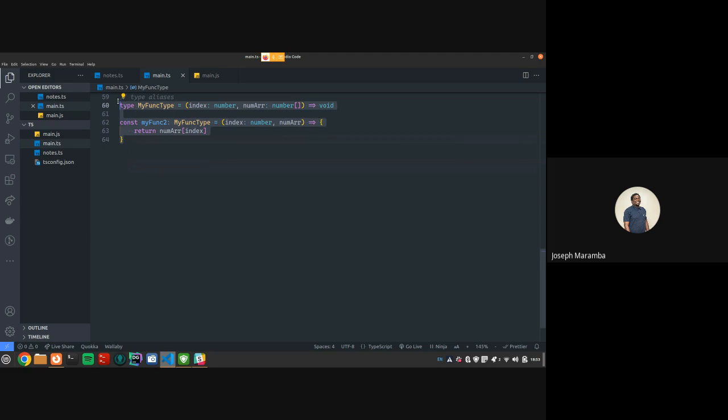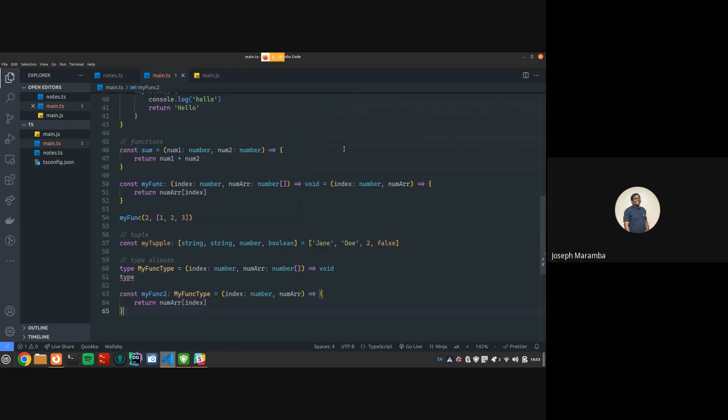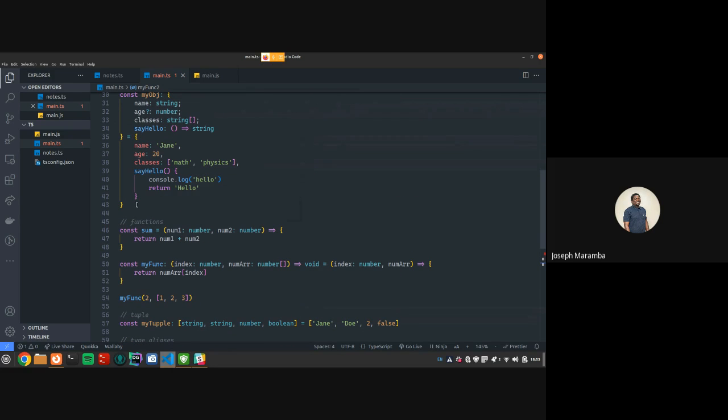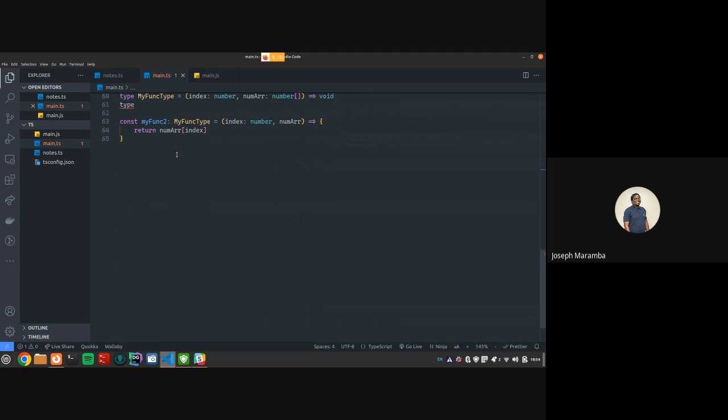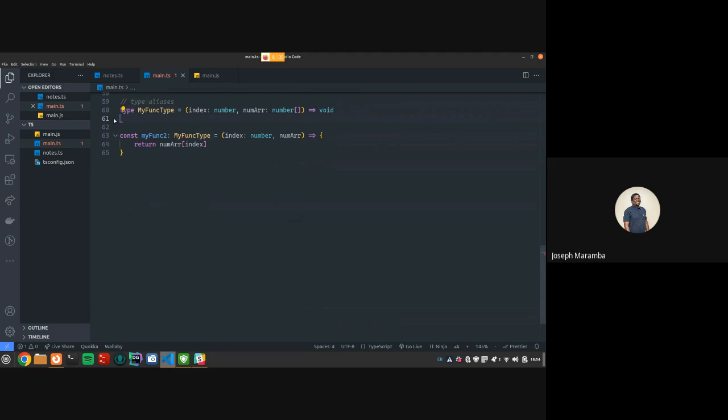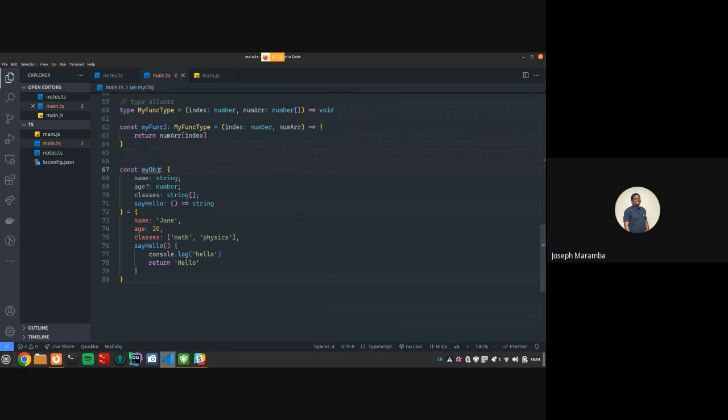You see? So this is what is called a type alias. It can be anything, and you can use it to type whatever. For example, if you have an object type, let's type this object using an alias, this one. You can also, let's just copy it. So basically it's there to make your code a little bit more readable. So instead of this atrocity here, you can create another type.